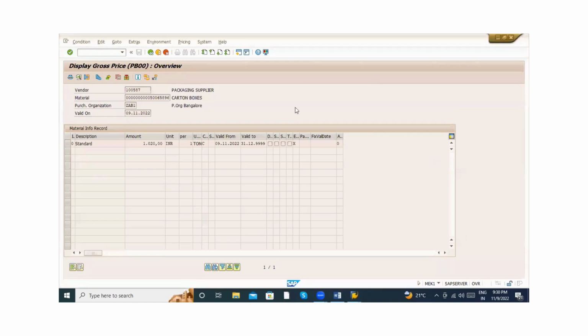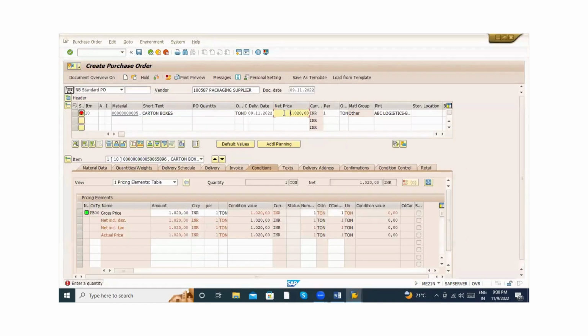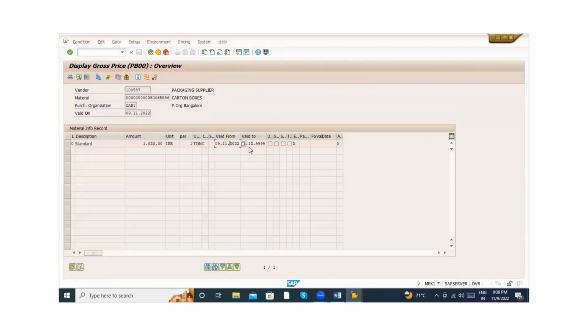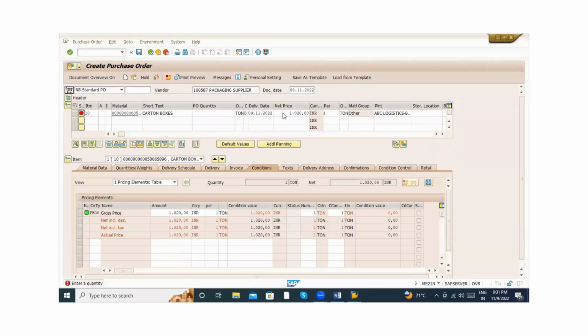If we didn't maintain this condition record, then you have to enter the details manually, or it will be taken from the last purchase order. Whatever price is in the previous purchase order will be picked up. So if you maintain it here, till whatever date you maintain, it will pick the same price.